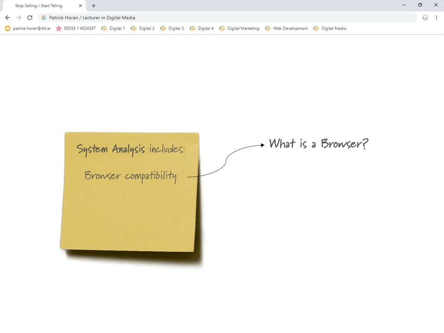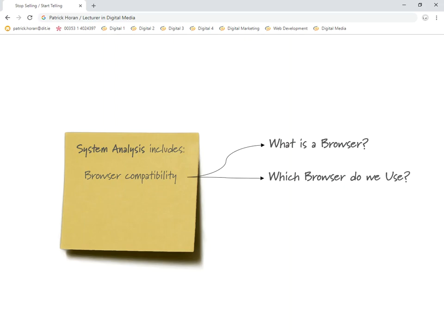Okay. So the likes of Chrome is probably the most common browser at this point in time. It is the most common browser at this point in time. But what does it do? Okay. And, with the likes of Safari, what did it do differently? Well, really what they do is they get a website which is made up of what's known as HTML, Hypertext Markup Language, and it converts it to something which is user-friendly and nice and easy for a user to view and to interact with. So that's really what a browser is.